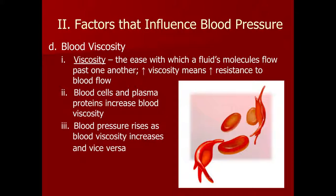Things that can make blood thick would be certain medications. One of the most common ones we see is people who take an excessive amount of protein, like pre-protein workout shakes. It definitely helps build muscle, but at the same time, you're increasing the thickness of your blood. And so sometimes high blood pressure becomes a side effect of taking extra protein in your diet.